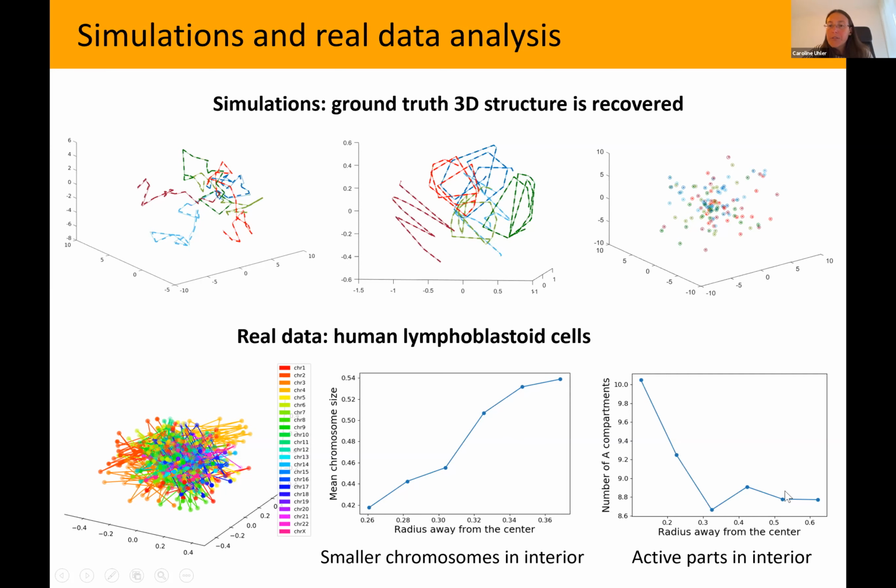And also what you get recapitulated, that's also nice because nothing of this was put into the model, is that the more active part of the genome, you can just look at gene expression data and you would know which genes are actually more active. It's also known that the packing is such that, depending on cell type, the genes that are more active are actually more in the center. These are known as A compartments, the parts of the genome that are more active, and you see that the regions for this particular cell type that are more active actually come out to be more at the center, and the ones that are less active come out to be more outside of the cell nucleus.